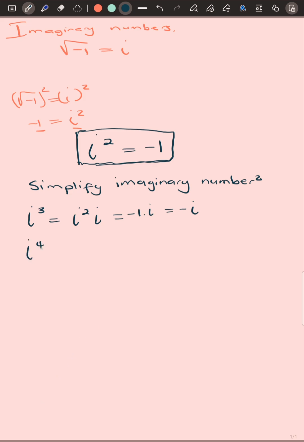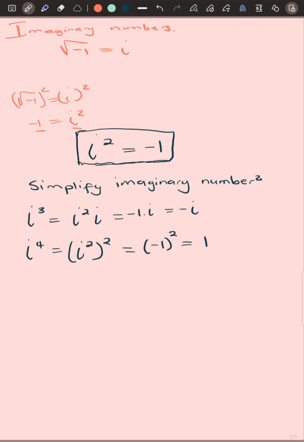Let's go to i exponent 4. Remember, I always want i squared. To simplify my imaginary number, I need to change the power to i squareds. If it's i to the power of 4, instead of saying i squared times i squared, I can simply say i squared, all squared. Then i squared is -1, then -1 squared gives me 1. So you see my imaginary number is completely a real number now.